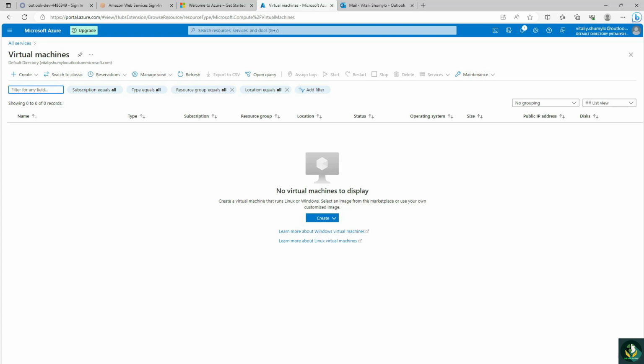Additional features like getting started guides introduce key concepts for services. If you click on this resource and try to find the documentation for it, the documentation links provide access to tutorials and samples. Pricing tables outline the costs for tiers and features, and service updates highlight new capabilities and offerings.